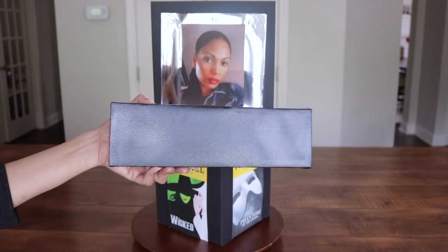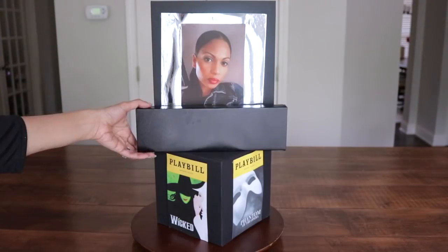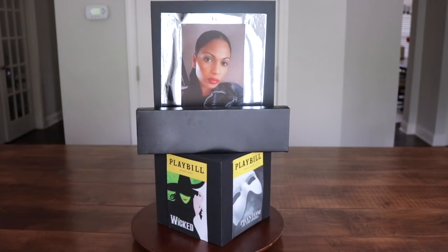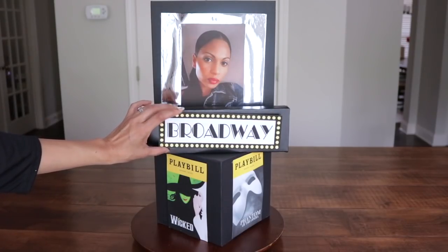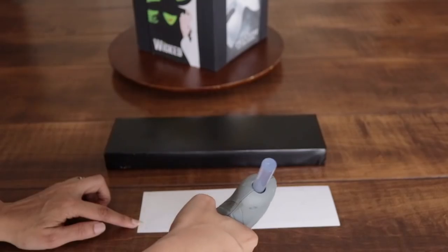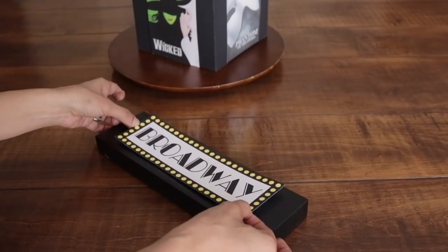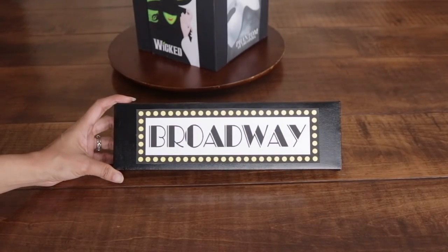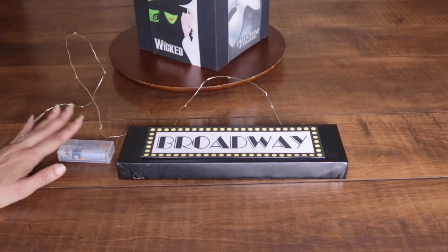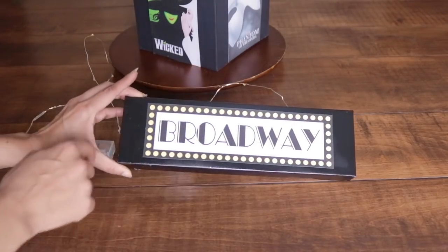Add a little dimension to my centerpiece. I decided to use this canvas sign from Dollar Tree. All right, so now I'm going to place my Broadway sign right on top of it, and I'm going to glue it with hot glue. Now I'm going to install my wire LED lights behind my Broadway sign and around it.